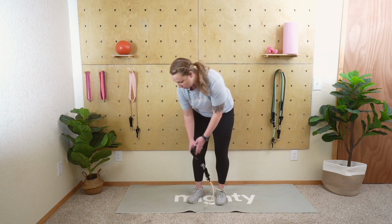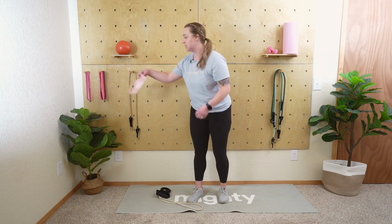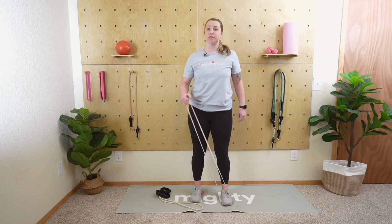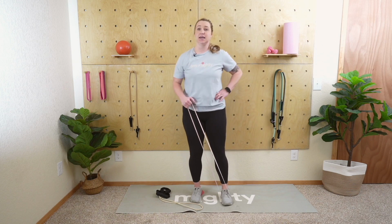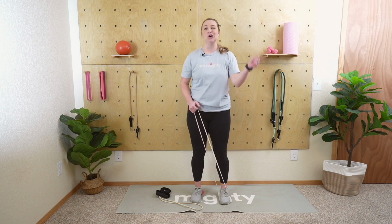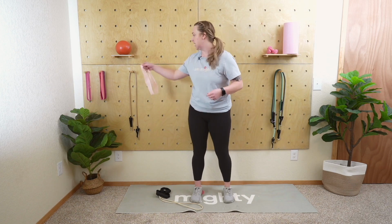Now, your modification with that is having that band underneath of the foot that's gonna be traveling, have the band in the opposite hand, and then same thing, okay? So you wanna keep your hand nice and stationary, and you just let your leg do the work. So right and left, respectively as well, 10 reps.